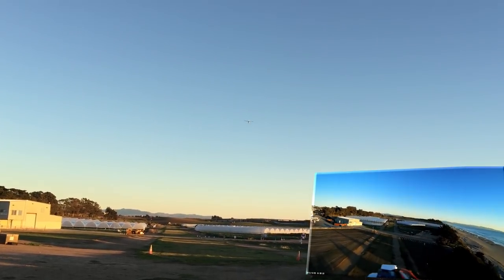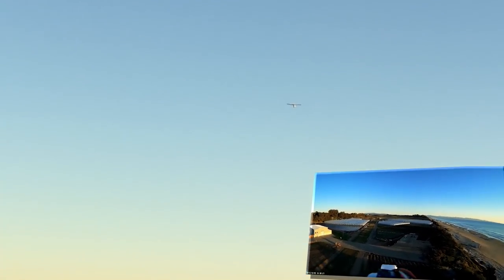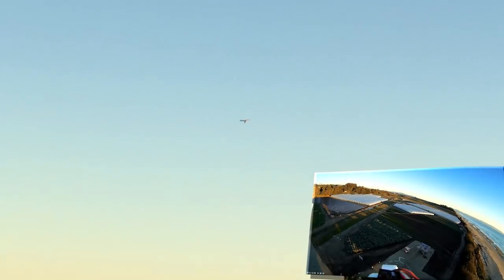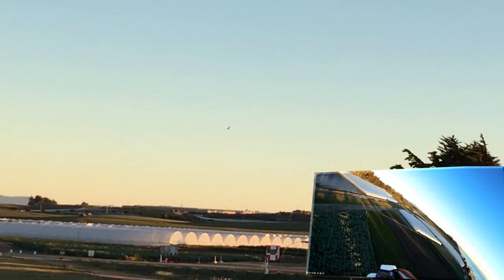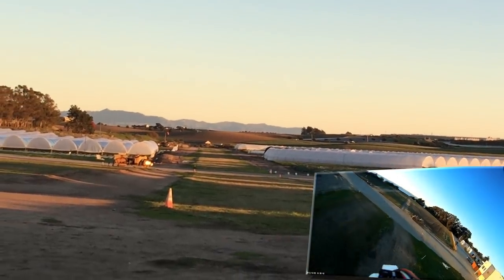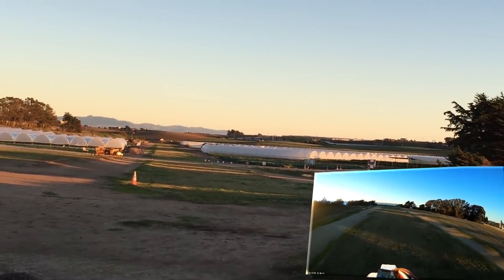I've never seen anyone else do this before, and so unless the comments prove me wrong, I hereby claim first. My centrifugal blower was pretty crude and not nearly as efficient as a propeller. At 350 watts, my motor with an eight-inch propeller is supposed to produce more than twice the thrust I got from the blower. Of course, a larger, slower propeller is always more efficient and quieter than a faster one. I wonder how my thrust-to-power consumption compares with that of an EDF.